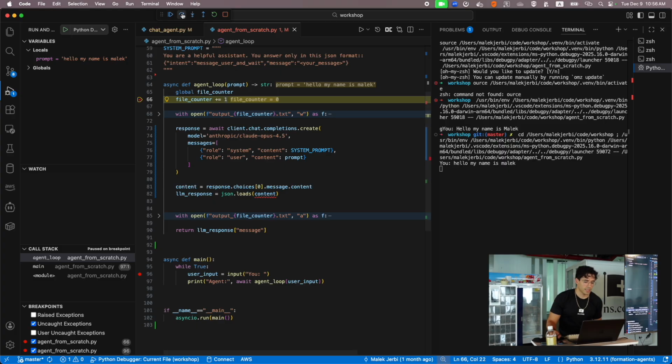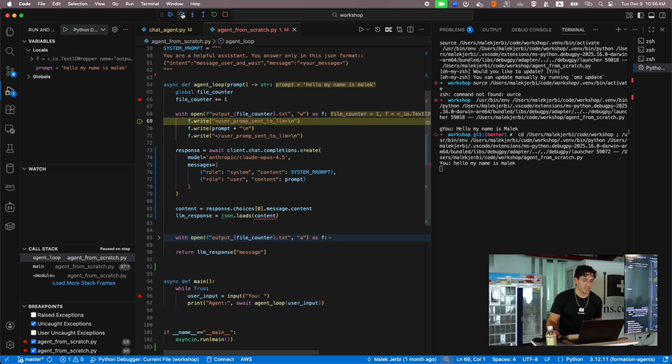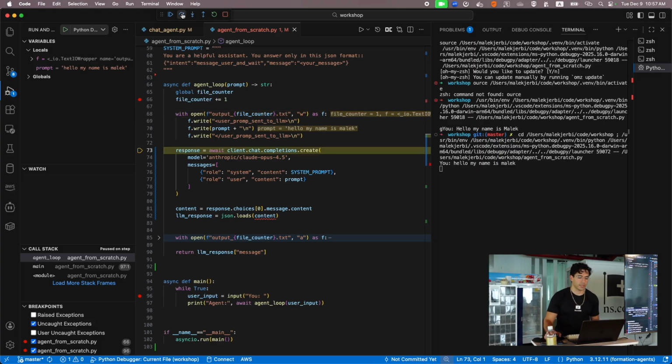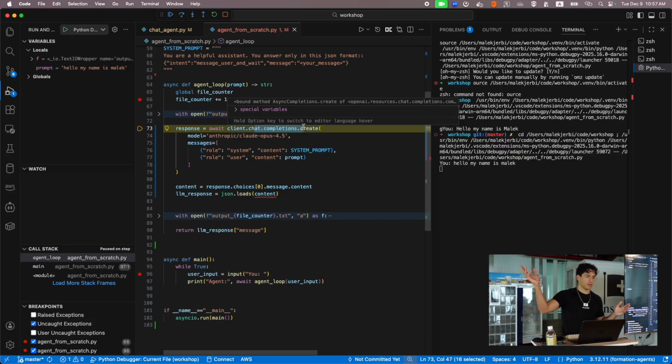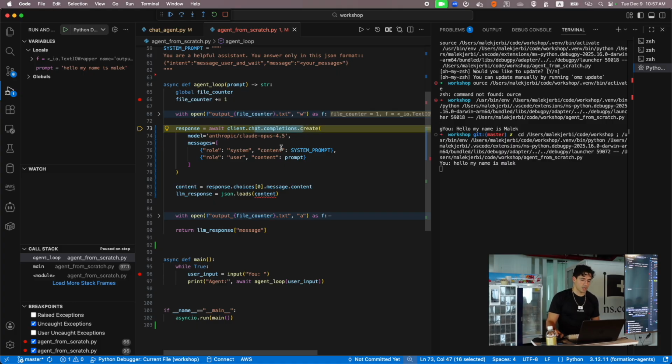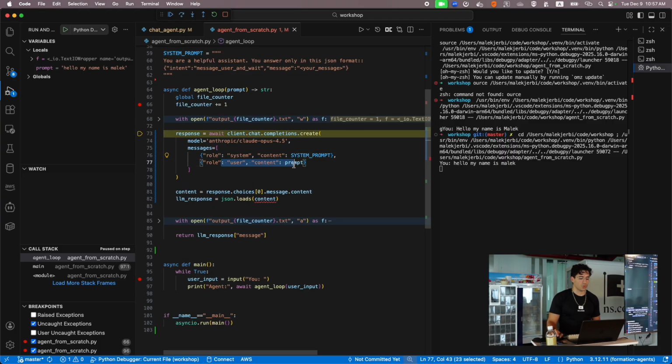And here I'm just basically writing that prompt into a file so we can debug it later. And then I'm calling the model. I'm using just the chat completions API, which just makes an API call to OpenRouter for inference. And I'm giving it the system prompt and the user prompt here.